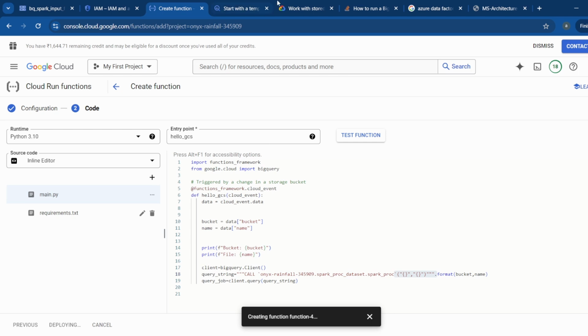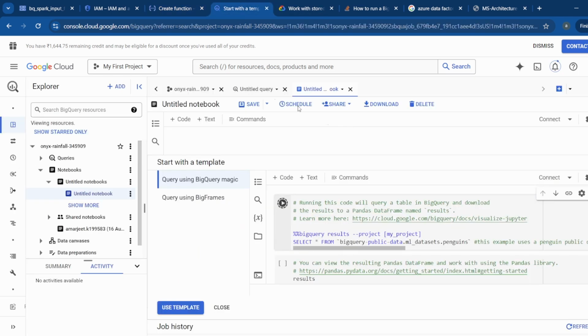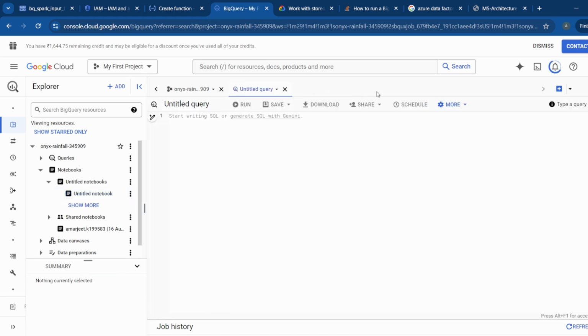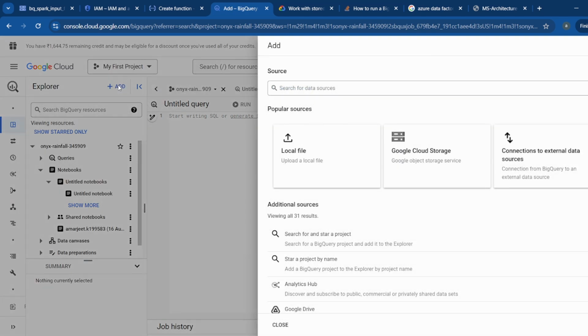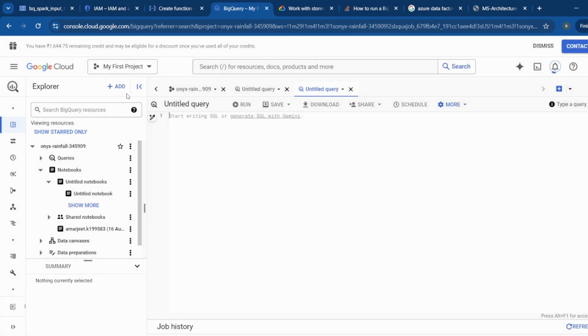So while it is deploying, let me go to the BigQuery. And to create the Apache stored procedure, you need to create an external connection.